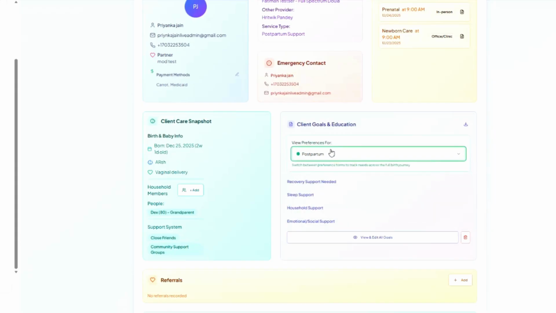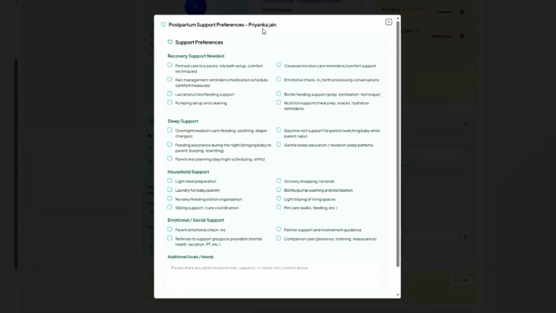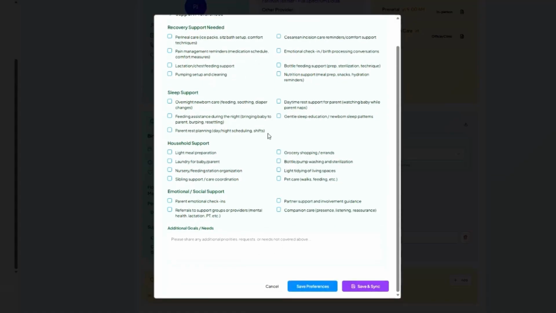So when you click for postpartum, you're going to want to look at the support preferences, click what you need to. Any additional goals or needs, you can add them. And then we have a save preferences and a save and sync preference option. So saving the preference basically just puts it on the screen for you to see and for any other providers to see.